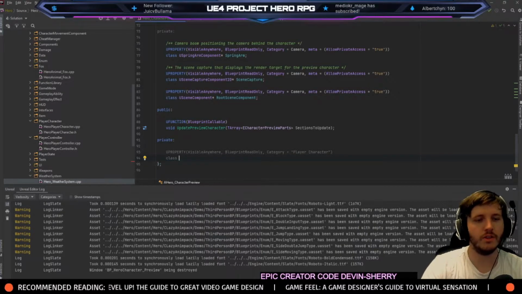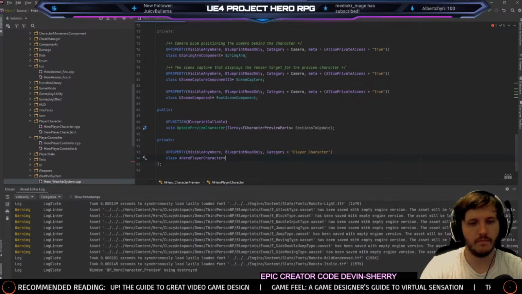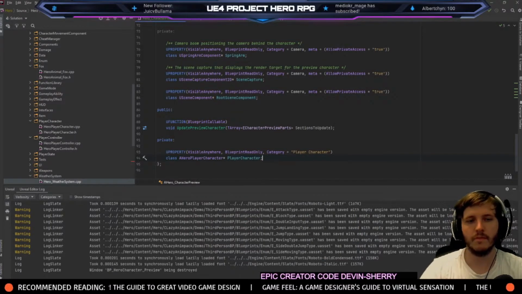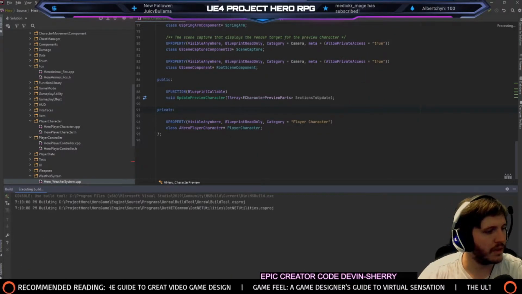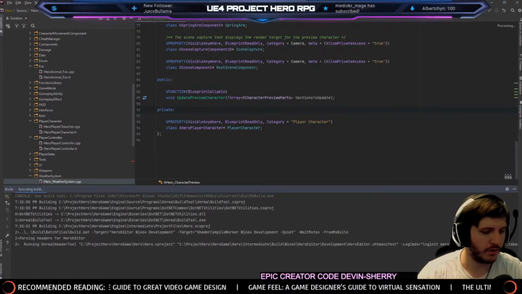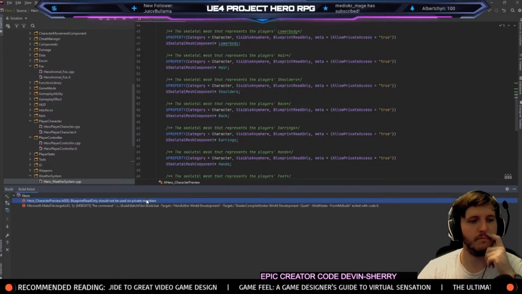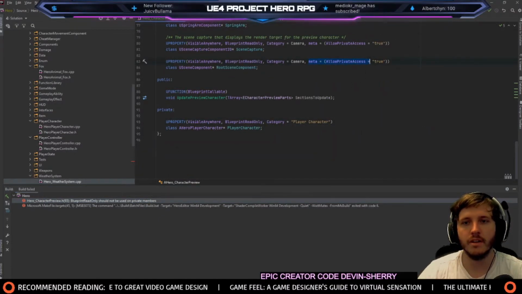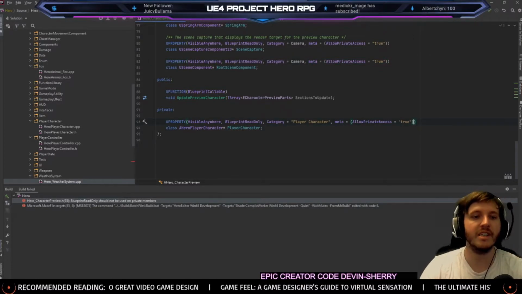So it's gonna be a class, a hero player character, player character. I just want to make sure, because it auto completed for player character. So do I have anything in there for that? So blueprint read only should not be used on private members. I guess it's because of this whole meta, allow private access, so we'll just do that too. Whatever.